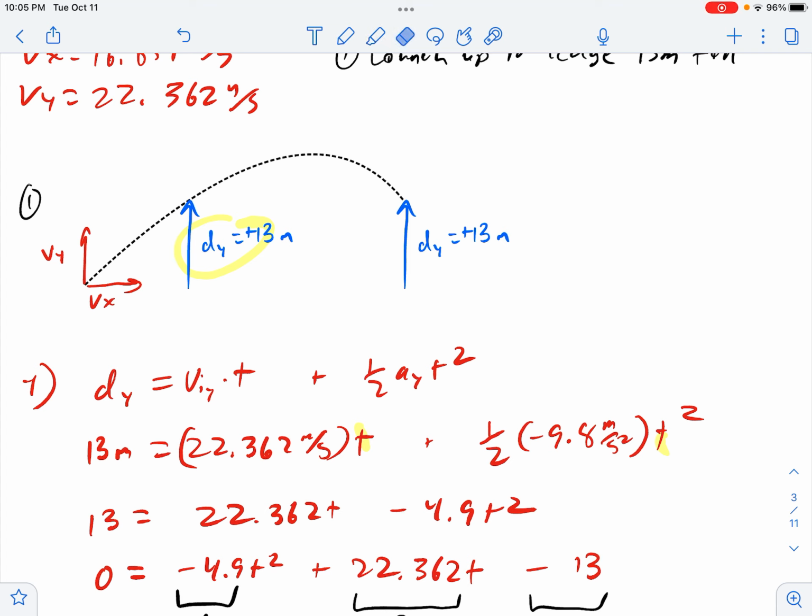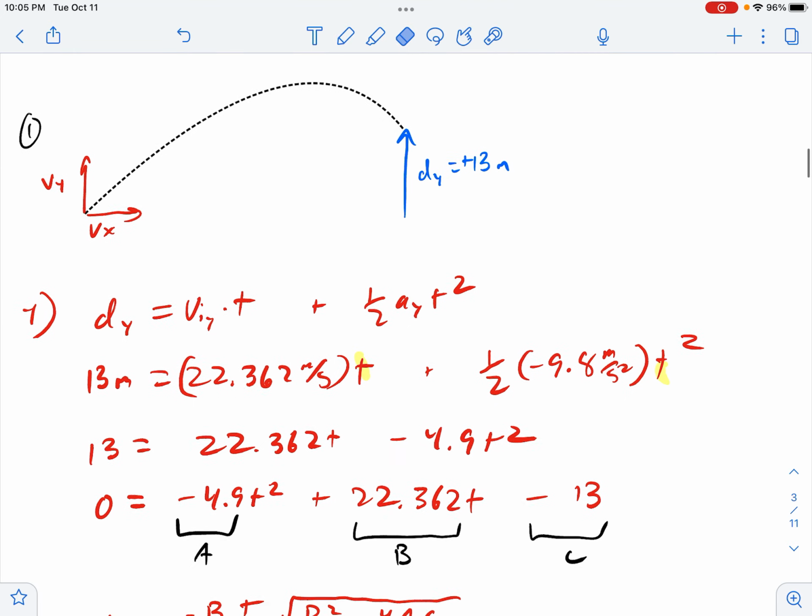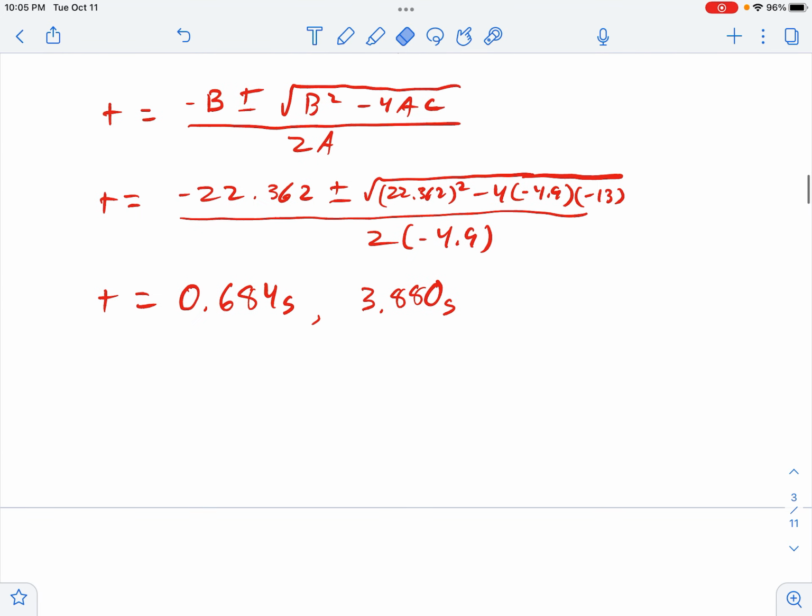And that's what we want to do, is we're kicking the thing or throwing the thing or launching the thing up to some ledge. So that's not the one that we want. We actually want this secondary time, when the thing is on its way back down. So for our purposes, this is the time that we're interested in.